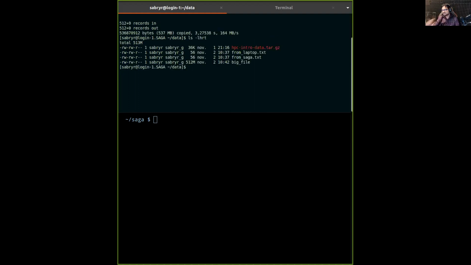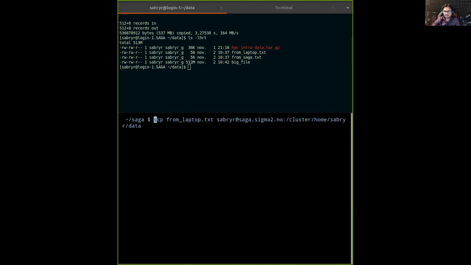I'm going to demonstrate some slight difference between SCP and another command called Rsync, which is explained in the teaching material. So I have a slightly bigger file now. I'm going to get it down with SCP from Saga, but I called it big file now, and it'll ask for a password. It'll bring down the file. Hope it goes faster. Yeah, about 15 seconds.